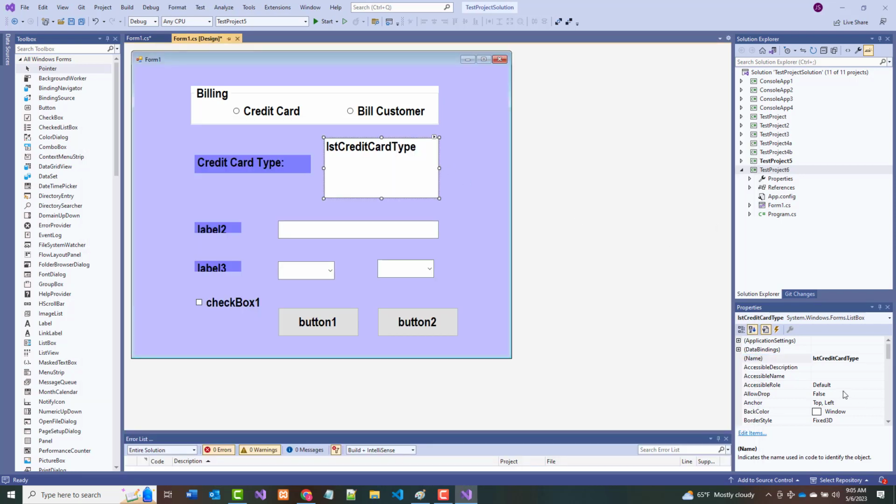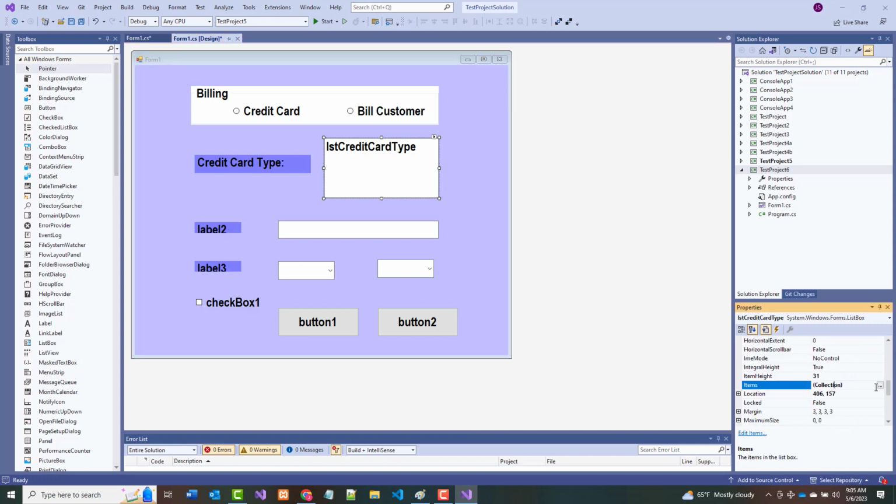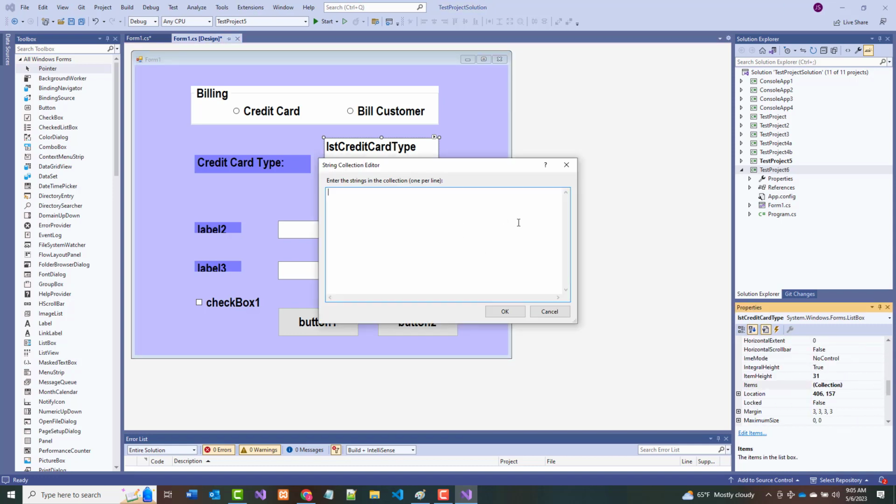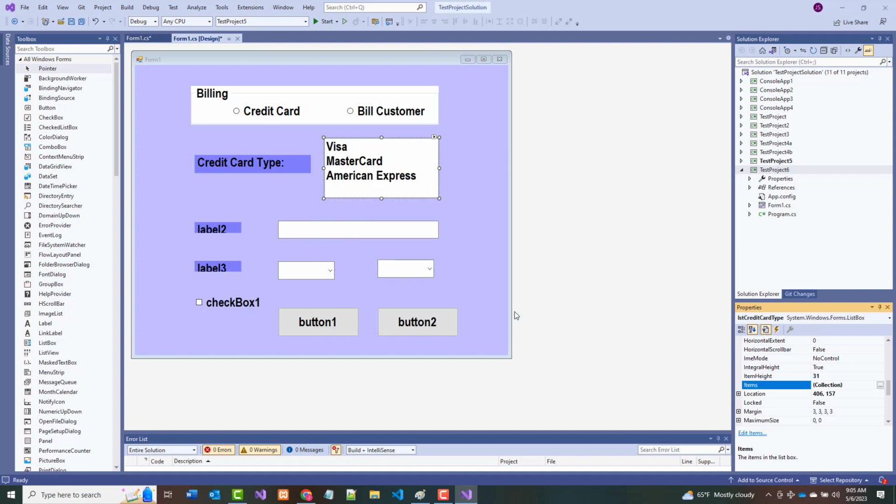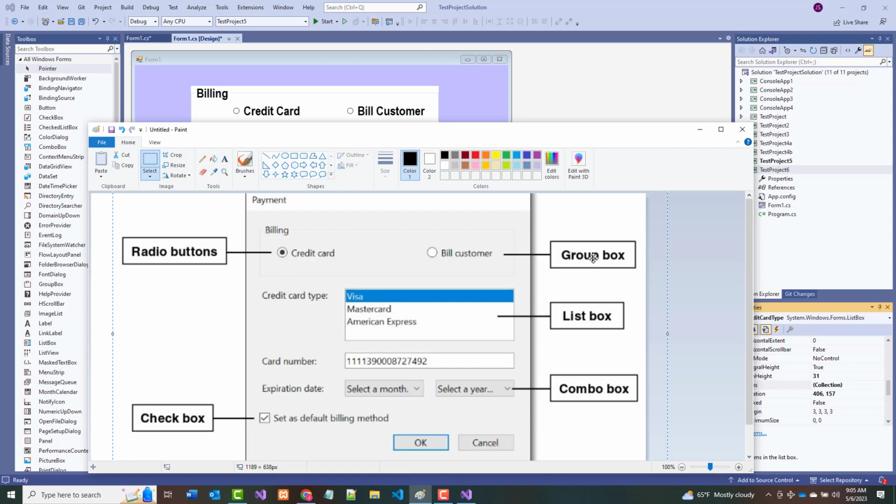So right here, I'm going to go to Items and type in Visa, MasterCard, and American Express. Click OK. There those are. Okay. What else do we have here? Card number.